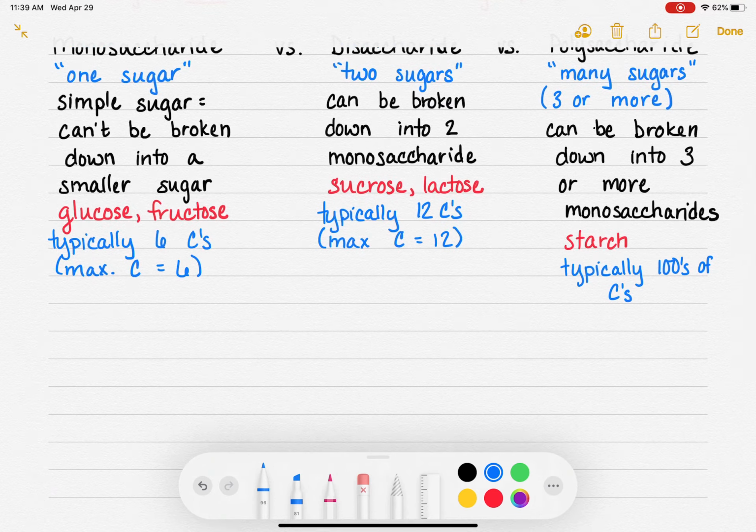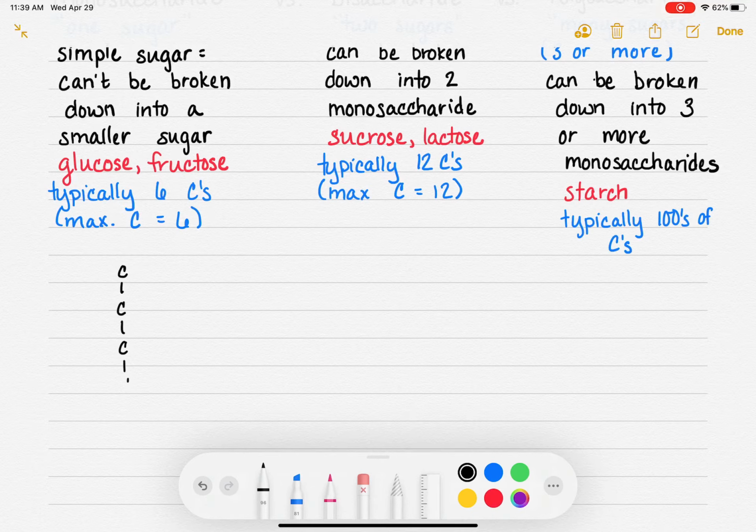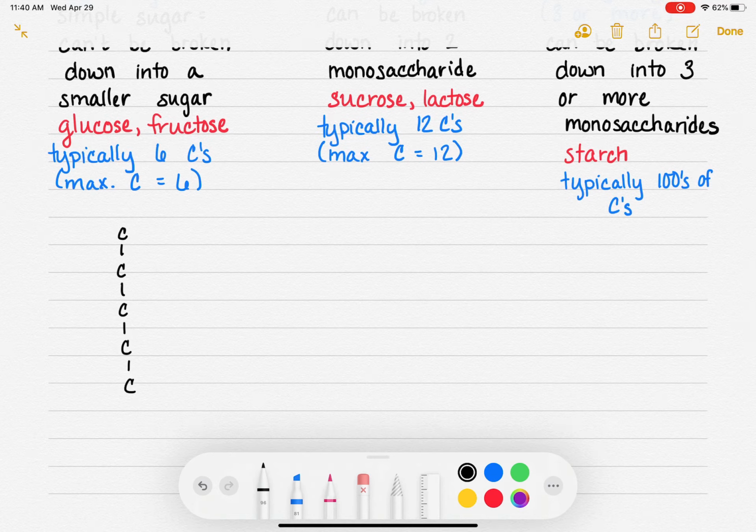In terms of the structure, how will you know you're looking at a monosaccharide if you see one? One way that we represent them is this up and down chain, instead of drawing it on its side, which takes a lot of space on our paper. This up and down chain of 6 carbon atoms, which I've drawn right here, 1, 2, 3, 4, 5, 6, has an aldehyde group up top. Just in case you forgot what the aldehyde group looks like, it is a carbon-oxygen double bond that has a hydrogen attached to it. That's our aldehyde group. And then going down the carbon chain, our many OH groups.